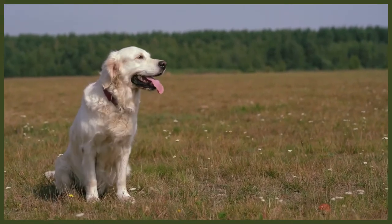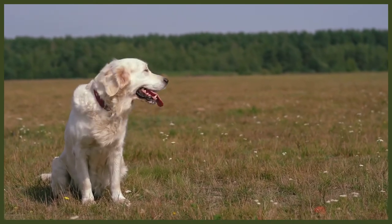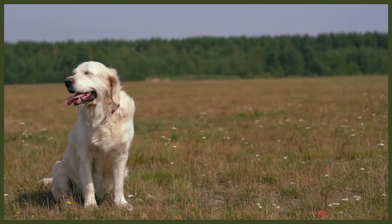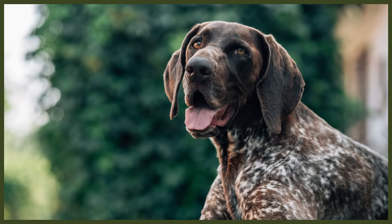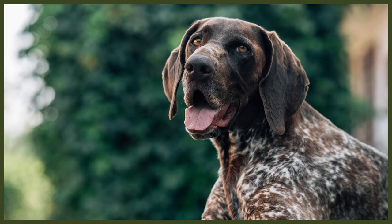The Golden Retriever is great in a situation with children and small animals and doesn't have a mean bone in its body. They are an extremely friendly and affectionate breed, which is great when you have children. However, this does make them quite a terrible guard dog. The Pointer is a lot more energetic and playful, so they do better with older children. They are not aggressive but tend to be very wary of strangers for a short time and may even bark at them. Despite this, they are still not ideal guard dogs but do make a decent watchdog.